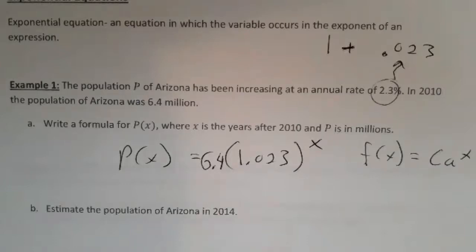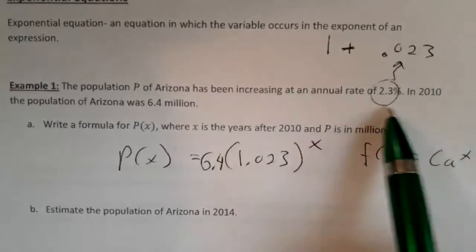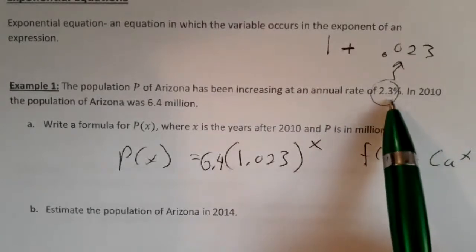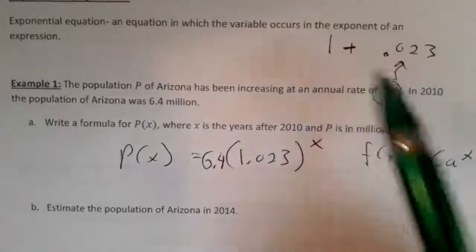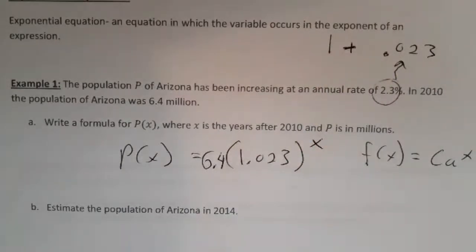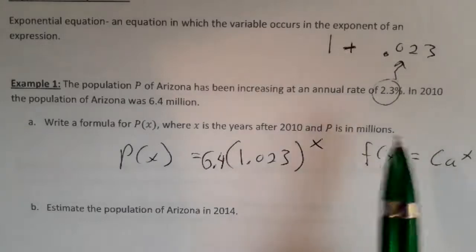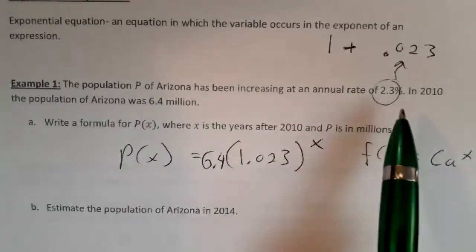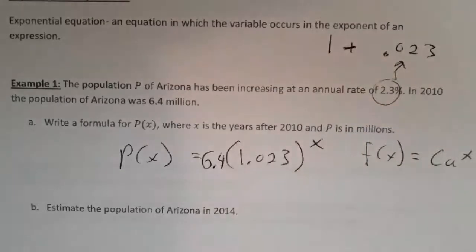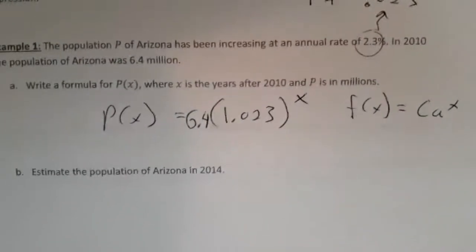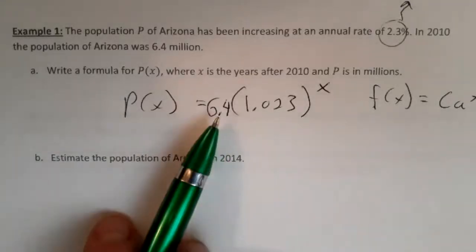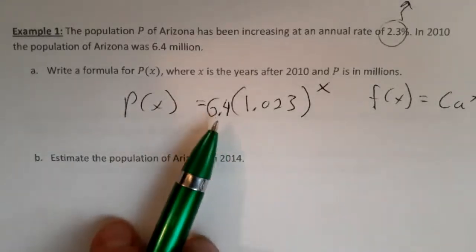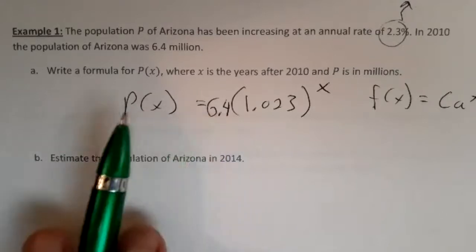And so this should be the basic formula that we're coming up with. The A, or the increase, is increasing by 2.3%. An increase of 2.3% is 123% of. So this is like my other class, where they go into details of that vocabulary. It's more than, and this is of. Okay. And then the other thing is we start with 6.4, and make a mental note that we're talking about millions if we get a population.